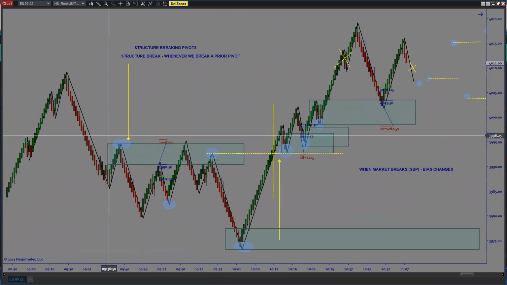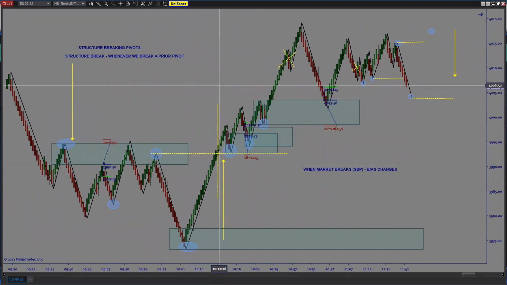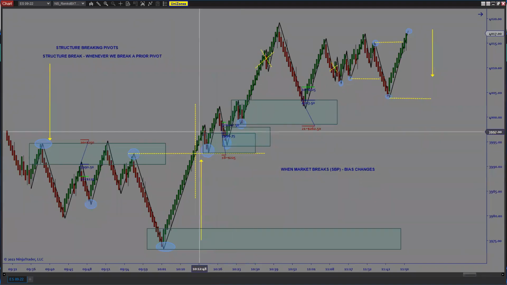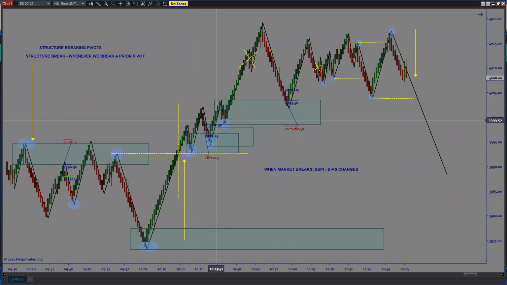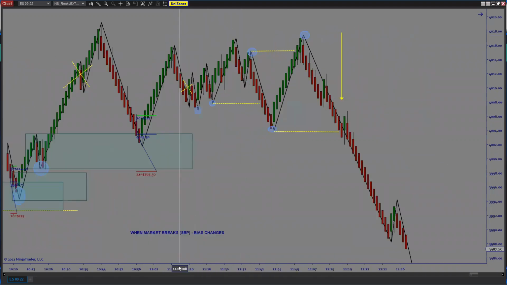Okay, so if we zoom in on just this chart for a minute, let's take a look at it one more time. So there is the break. There's our trade coming back out of it. We broke through to the upside. Now we're looking for longs. So we're plotting support at the structure breaking pivots right here and here, and then we get a trade here, and we got a trade there. Let's keep going. We've got some noise in here.